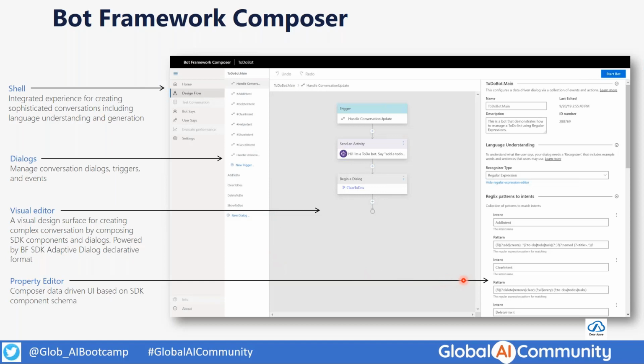Visual editors help us design complex conversations. We can use the trigger points and any of the actions, and design accordingly. And last, we have a property editor. The property editor is based on what we select in the visual editor, the actions or triggers, and we can fill in all the information based on that.